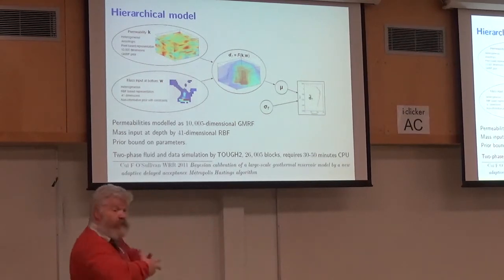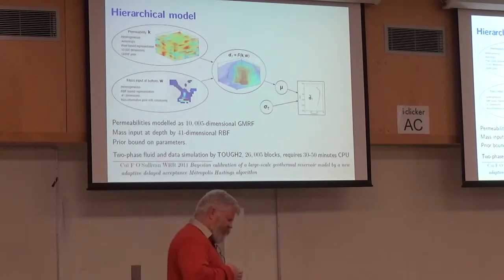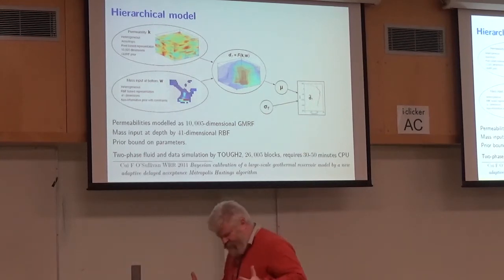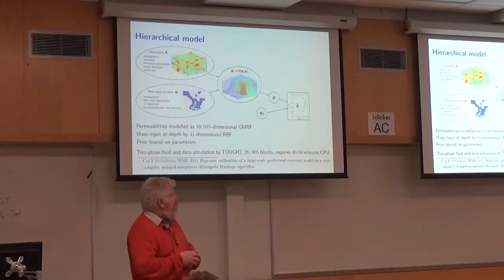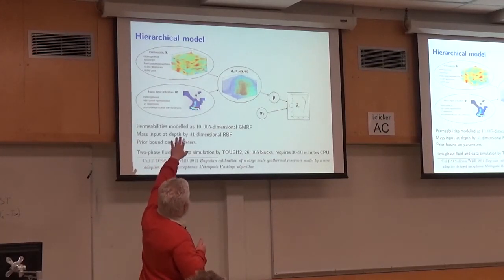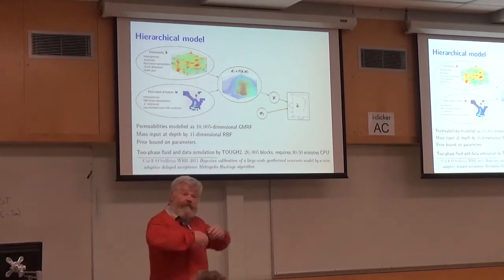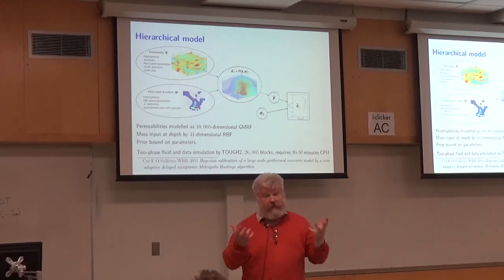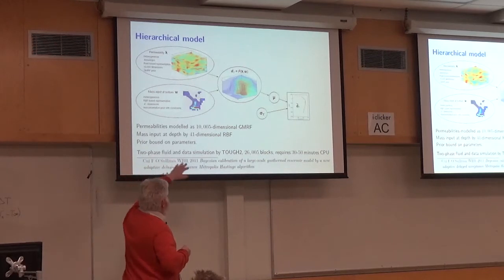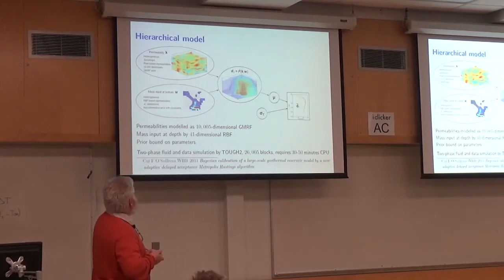And how do we do that? Well, of course, we build a PDE model that knows about conservation of energy and conservation of matter and multi-phase flow and all that stuff. It's predicated on having a model of permeabilities. That's the thing in the top left. It's in a round region because that's something we don't know, so we model it in a stochastic way. In this case, we've modelled it as a Gauss-Markov random field. It has about 10,000 parameters in it.